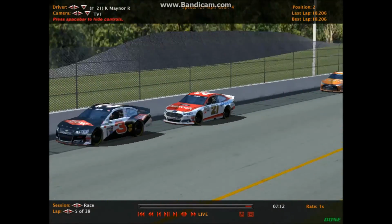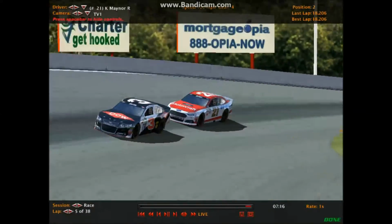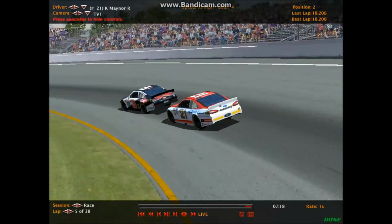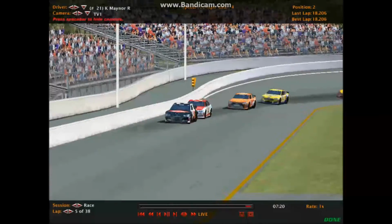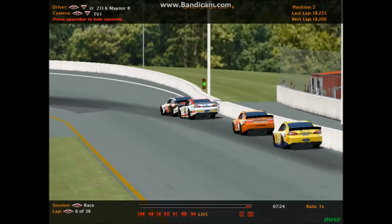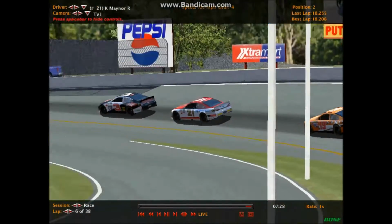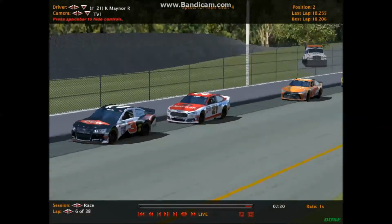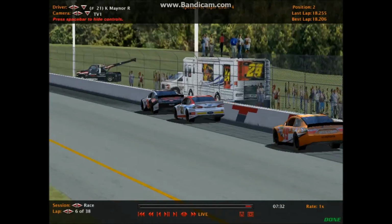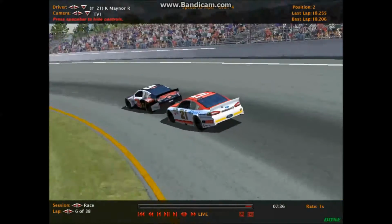I think that Kendall Maynor is probably the driver to watch out for today, just because of all the speed he has shown so far this weekend. And he's not really had a whole lot of success so far, top 25 points, so I think Olin would definitely be good for him. But so far we're not seeing that, as we've gone the first of the green flag, and now it's all going to change. Caution is now out.